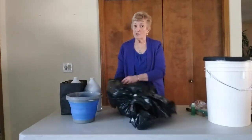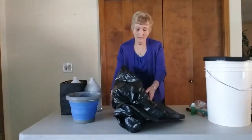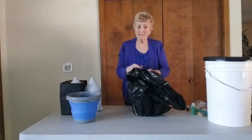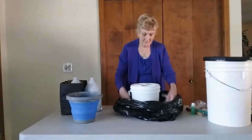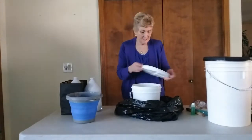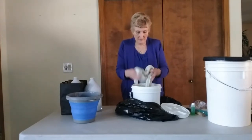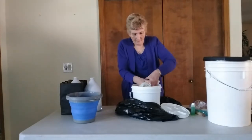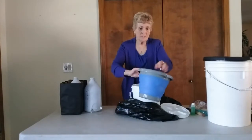And when you get to your destination, you tip it back up. Any water that's leaked out is going to go into the leaf bag, and you're going to undo the lid and wring out your clothes and place them in your 2-gallon bucket.